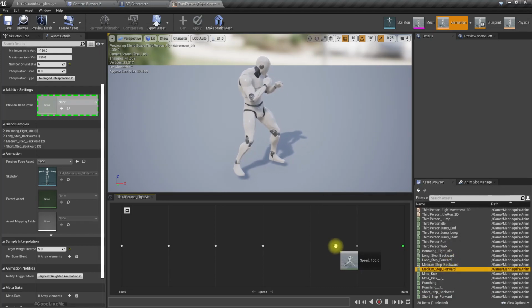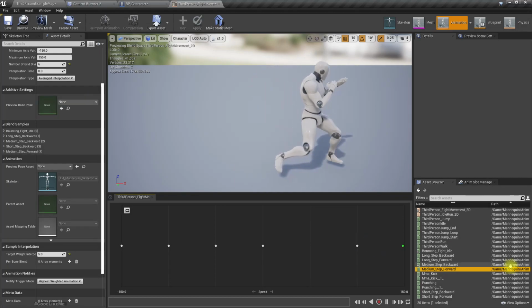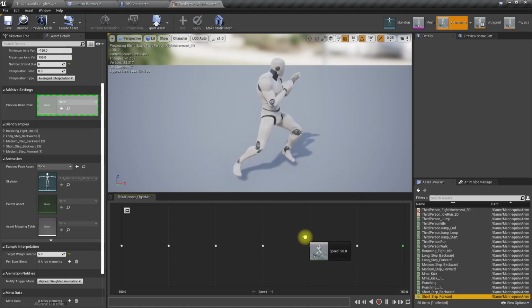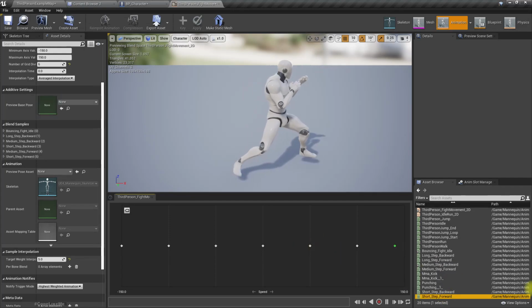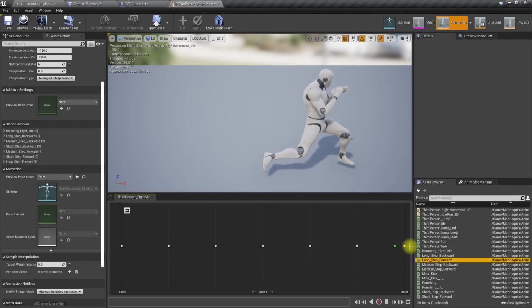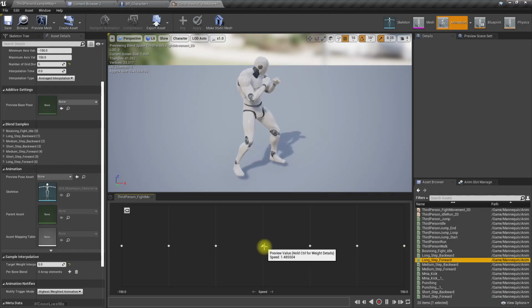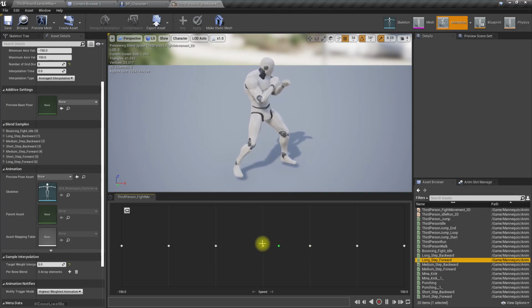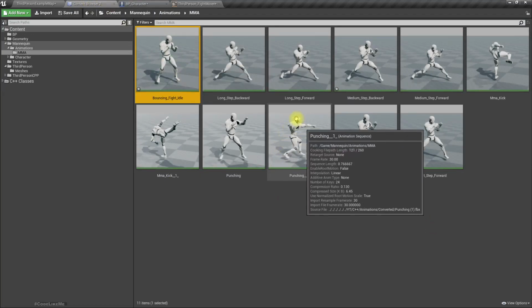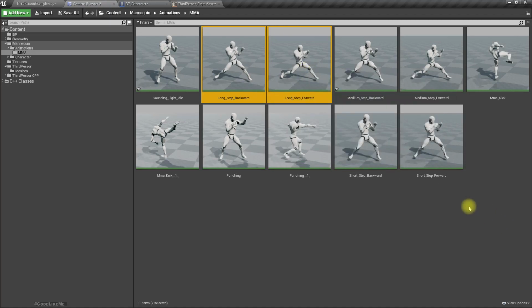So medium step forward should be here, short step forward is here. Where's the long step forward? Okay, that should be here. Alright, now for now I think let's get rid of root motion.